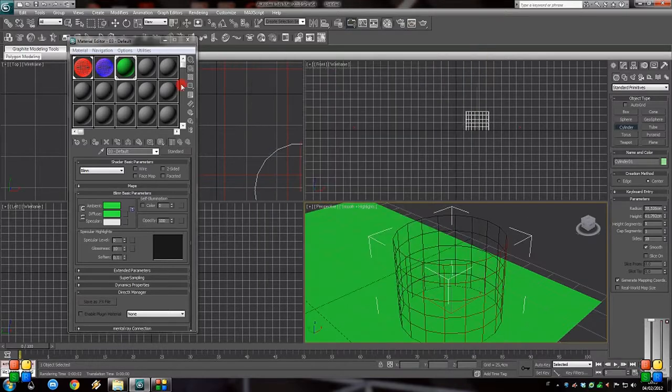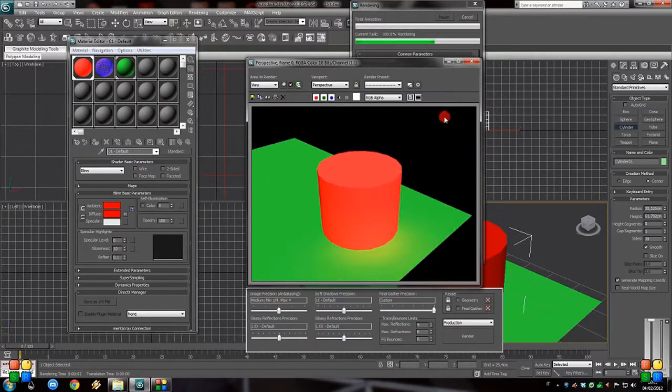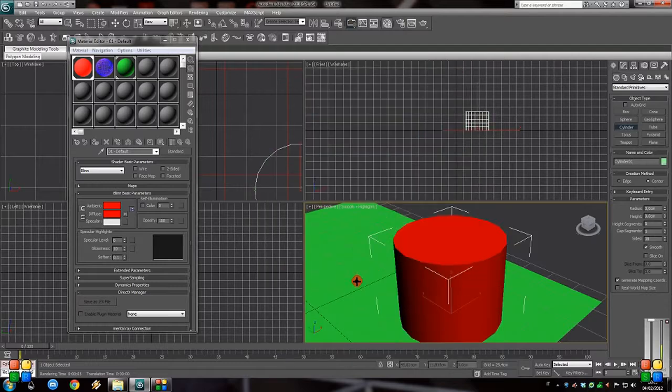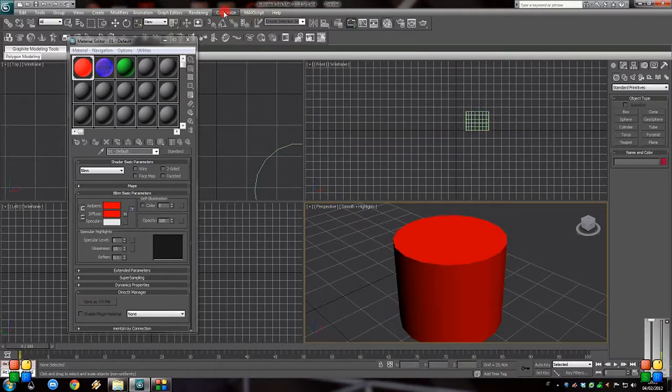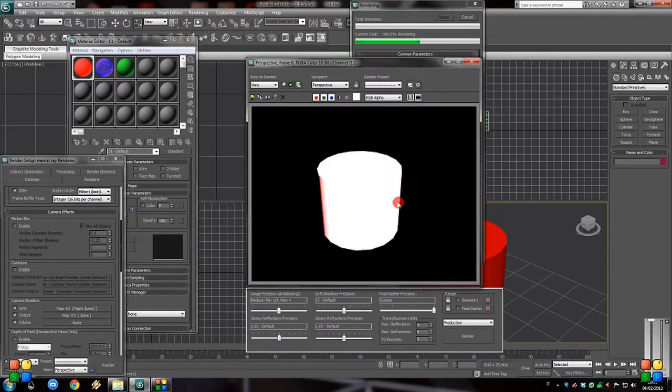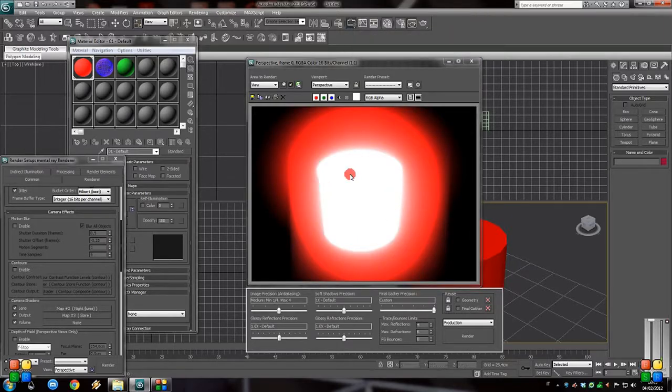On the wireframe it's still quite good, but if you have a solid shape, you see in the rendering progress that the shape is not properly glowing. Meanwhile, while having the lens on, you see that the object is glowing. Well, if you have a scene with a lot of objects, you're going to check out another method here.